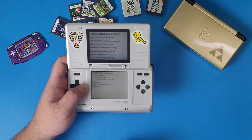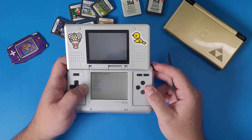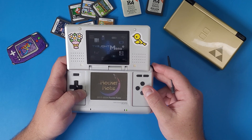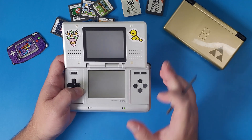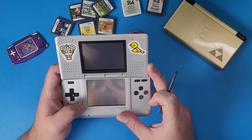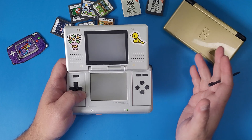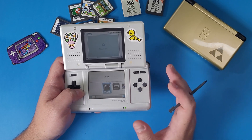Press A to play and you'll be presented with the Twilight Menu setup. Press A on GUI System, which is just your UI. Select your region of choice — I'm in Canada so I'm going to select USA. Press A and Twilight Menu is going to pop up. I'm going to show you where to go for changing your Twilight Menu theme and settings, though you don't really need to mess around with them too much.